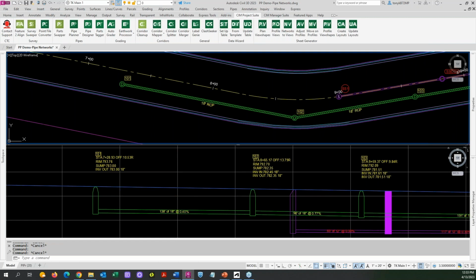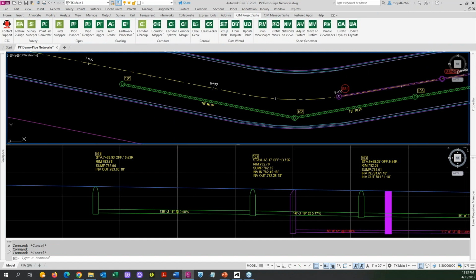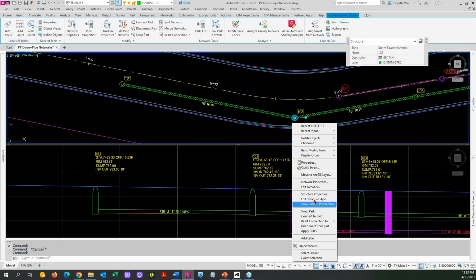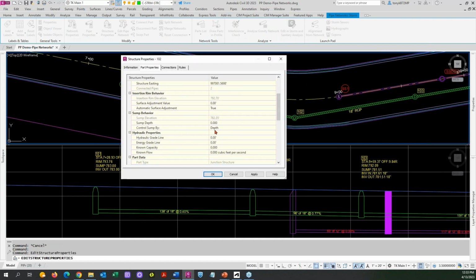Okay, where did my cursor go? Okay, we're back. Okay, let's take a look at that real quick just to make sure that sump, okay, right there, still at 0.